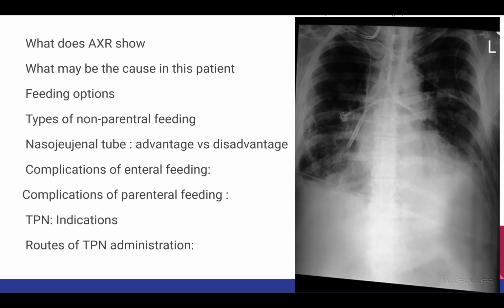Then they will ask you about the pros and cons of different types. Like one is mentioned in this scenario, they can also test you on the PEG. It is used for long-term scenarios. Like if a patient is put on long-term ICU care, then you will go with the PEG, that is the percutaneous endoscopic gastrostomy.